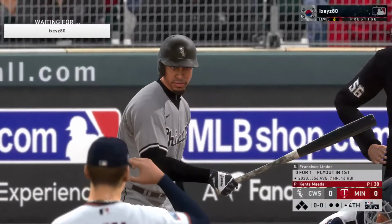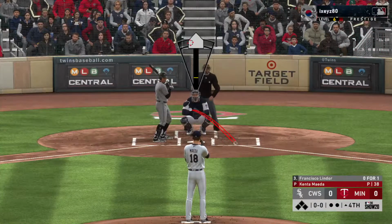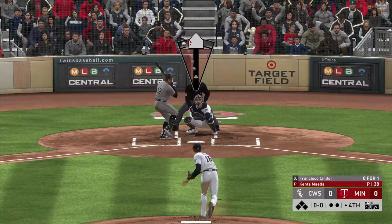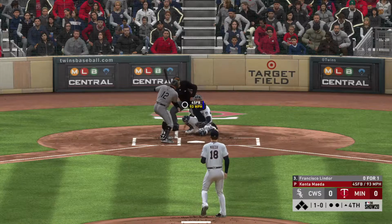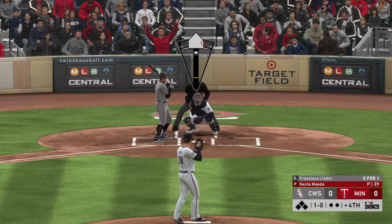All set for the start of the fourth. And that'll bring forth the slugging shortstop, Francisco Lindor. First pitch coming. Here it is. Fastball just misses. That's ball one. Still all zeros in the run column here in the fourth inning.